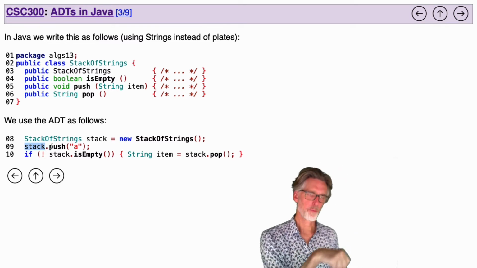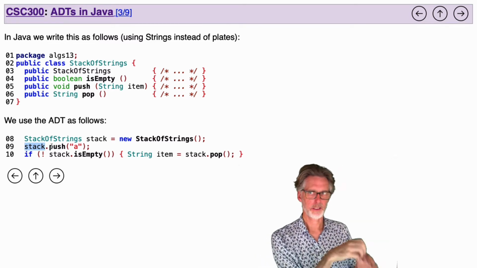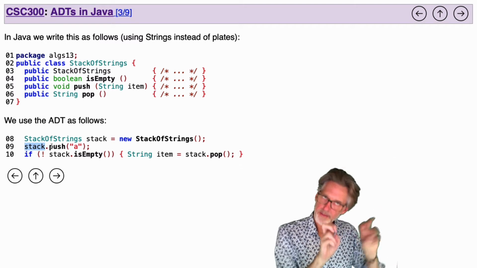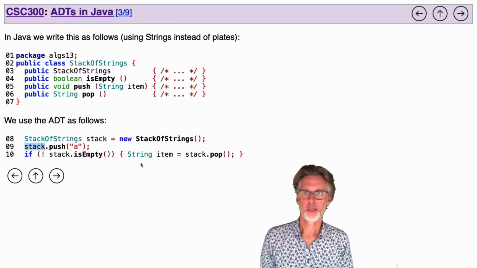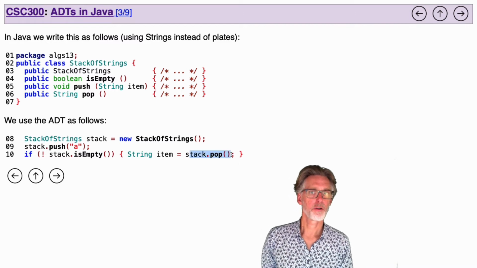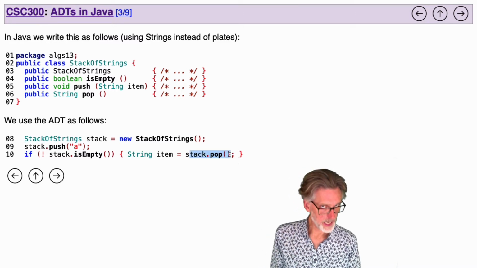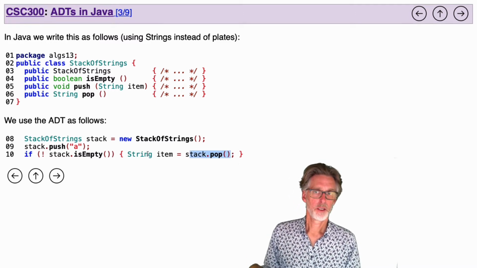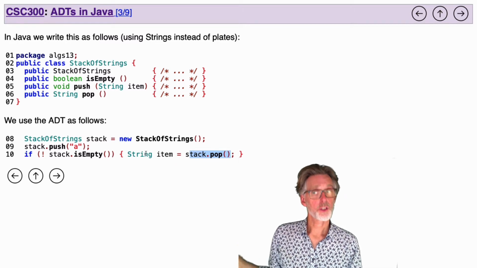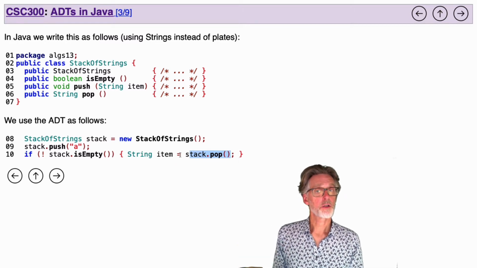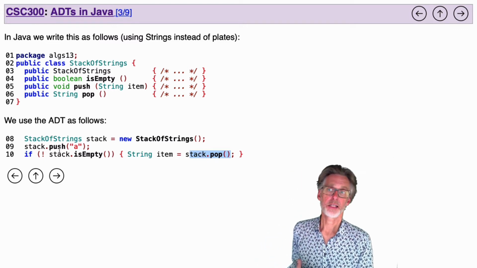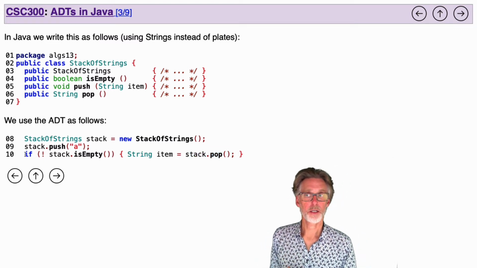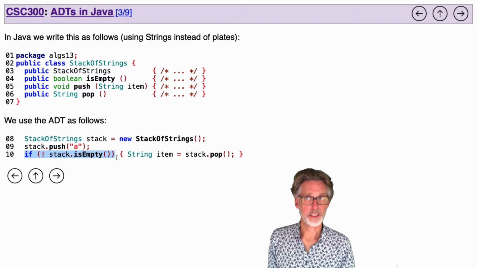There's this idea that I'm working with some object, and the push method is being invoked on that object. Similarly, I can pop from a stack if I have one, and what I'll get back is a string. Now it's important I don't invoke the pop operation if the stack is empty, and therefore this is typically guarded by a call to isEmpty.